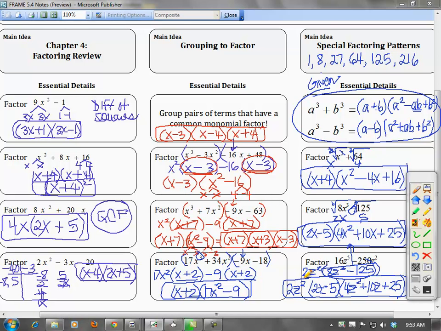Okay? Now, so we've done 2 new types of grouping, and the thing to keep in mind is there are 4 terms. Okay, there are 4 terms going through. And if you look, 1, 2, 3, 4. In the factoring, there are 2 terms, and they are cubes. So keep that in mind, okay? Now, let's go to the back side and let's look at putting all of this together with what we did in chapter 4.